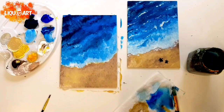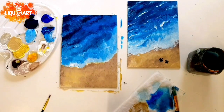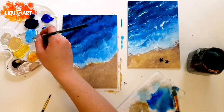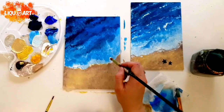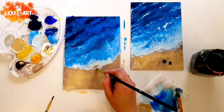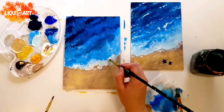So now I'm happy with my sand. I'm going to give my paintbrush a really good wash. And now what I'm going to do is take some white and mix it into my blue just slightly, and we're just going to go over the shoreline again. So remember, we want the shoreline nice and white, and I'm just dabbing it over my sand just slightly as well, making a few splashes as if it's come over the sand a little bit more.